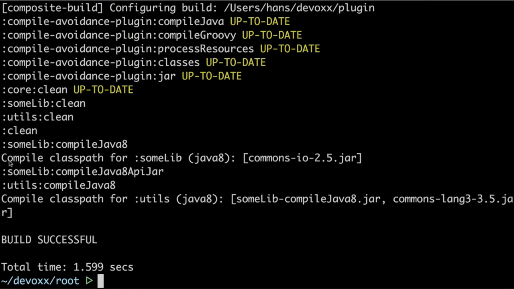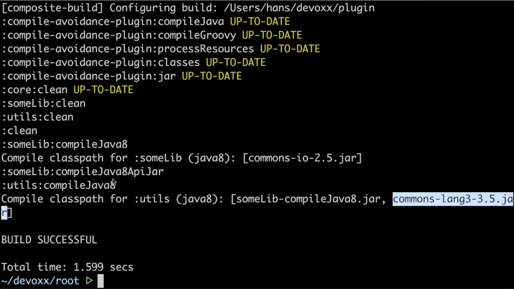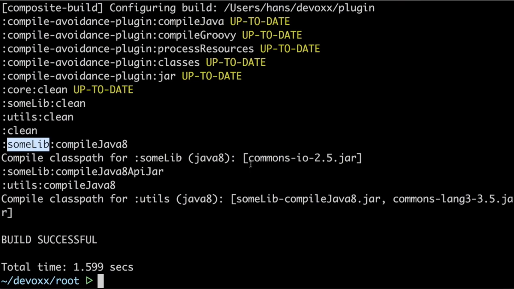While compiling utils, we have sumlib in the classpath and commons lang, but not commons IO, which is a dependency of sumlib that is internal. So it's no longer leaking. Everything worked fine. Why did I switch back, Pepper? I don't know. Must be a reason.